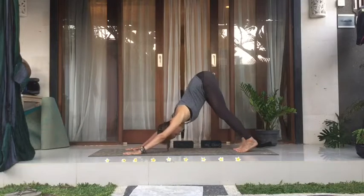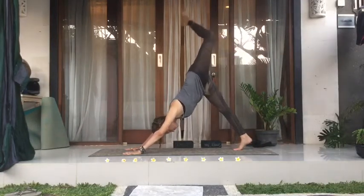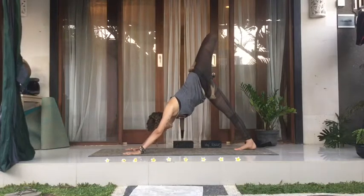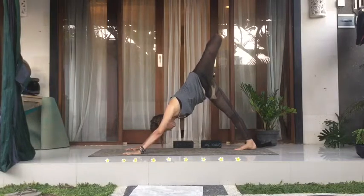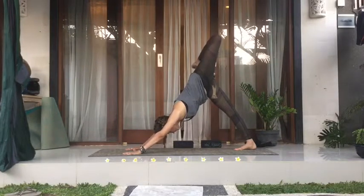On the inhale, lift the left leg up, three-legged dog. On the exhale, bend the left knee, open the hips up. So bring your heel closer and closer towards your butt. So you can just about feel your heel touching your butt. It's that close. And you feel the stretch all the way down the left leg, the left thigh.